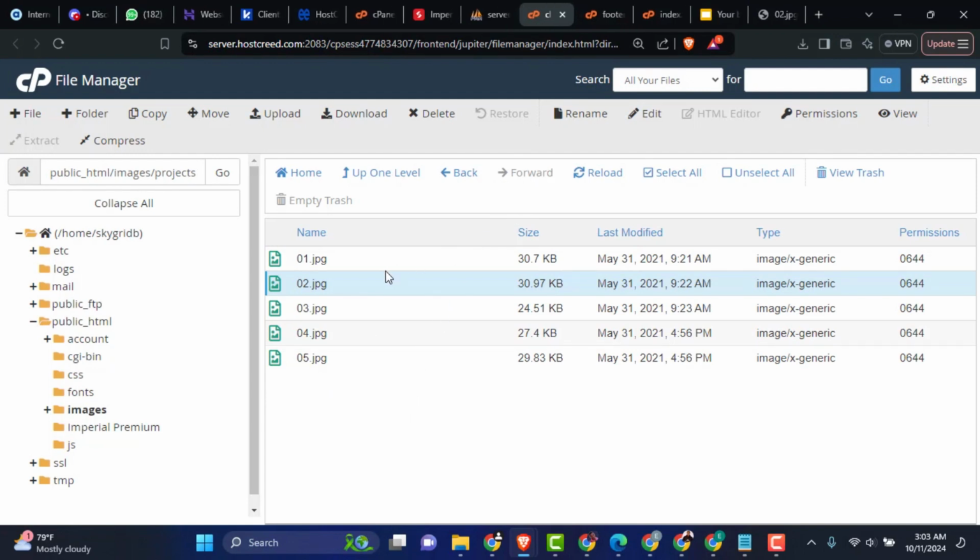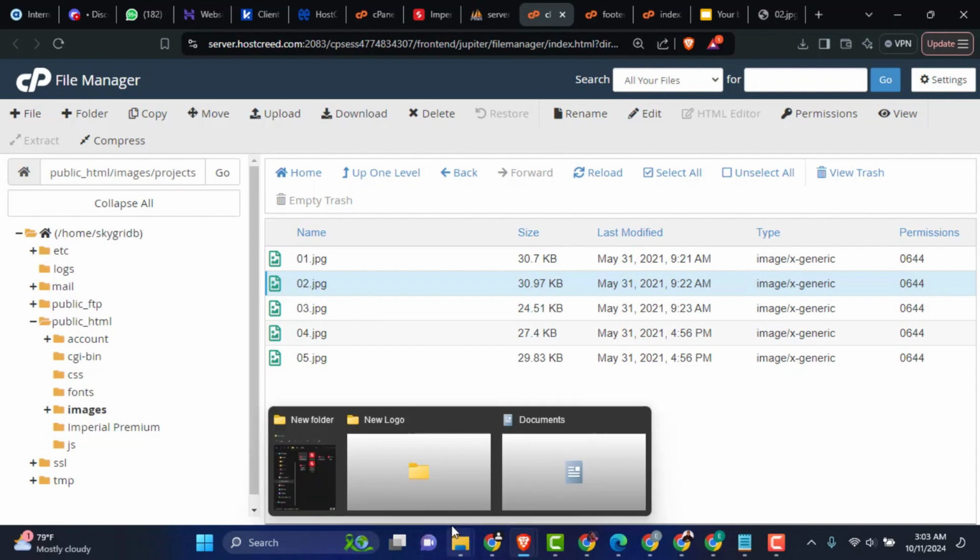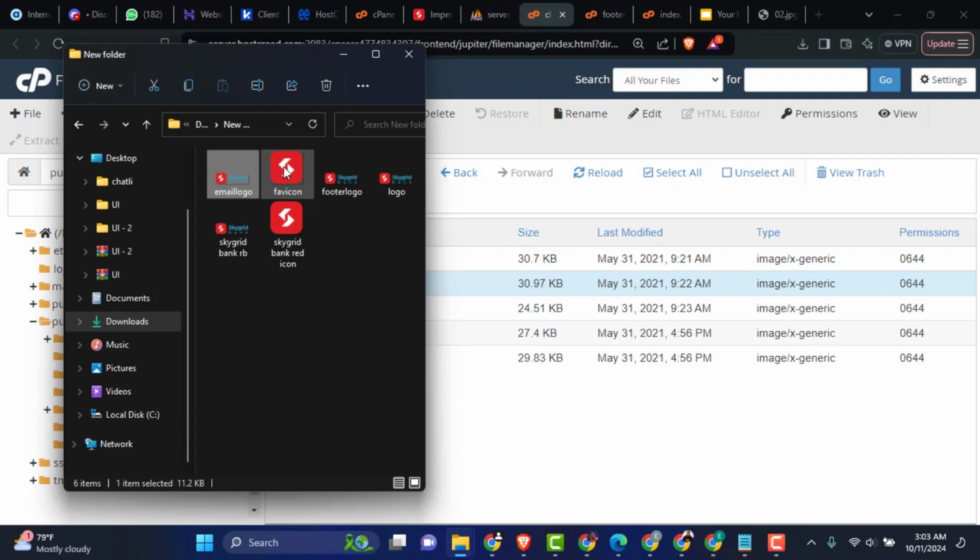I could just rename the image that I want to change it with. I just want to rename it to O2, and I just make sure it is a JPG image. And how to make sure it's a JPG image is to hover on it, and I can see the item type. If it's a JPG, I'm good to go. I'll just rename it to O2 and drag it towards right here.